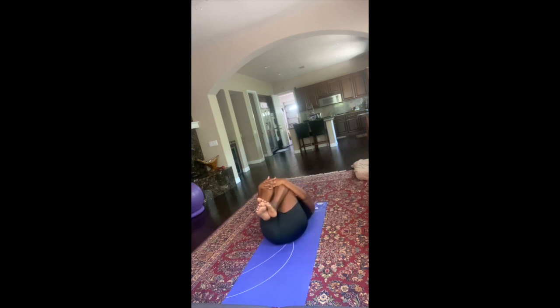Then we're going to hug, squeeze knees into the chest. Relax the shoulders down and away from the ears. Interlace the fingertips, bring them up and overhead, and then slide them underneath, behind the back of the head, the neck. You can keep the thumbs extended here.